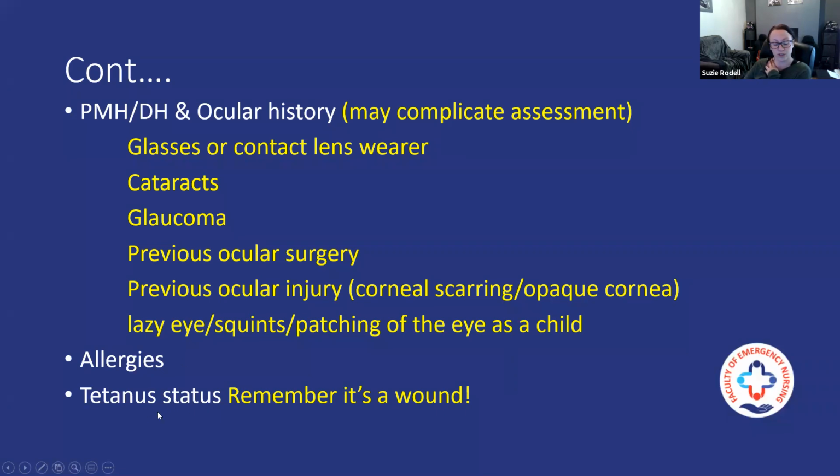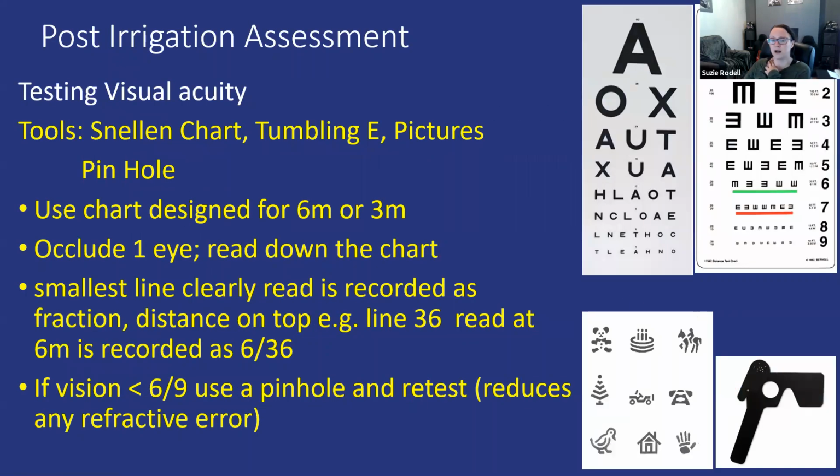I don't always see tetanus, but when I trained as an ENP, writing up my case studies, I learned that tetanus is very important, especially if you have a corneal abrasion, because it's classed as a wound and there is still a risk of tetanus entering through the wound in the eye. It's a very low rate, I'm not sure of the numbers, but the patient can get tetanus from the corneal abrasion, which you do typically see in chemical injuries. It tends to be the most common outcome that I've seen, where the patient has that epithelial damage from the chemical, and they've got that haziness or a lot of uptake on fluorescein.